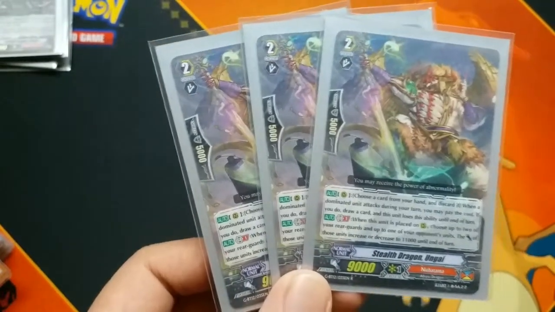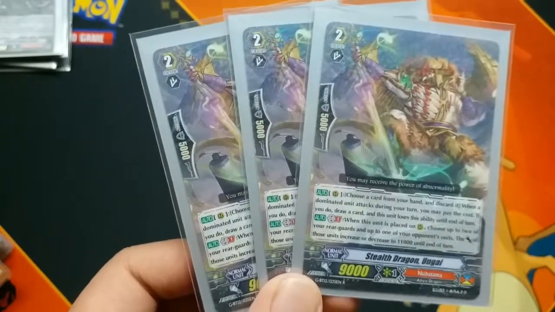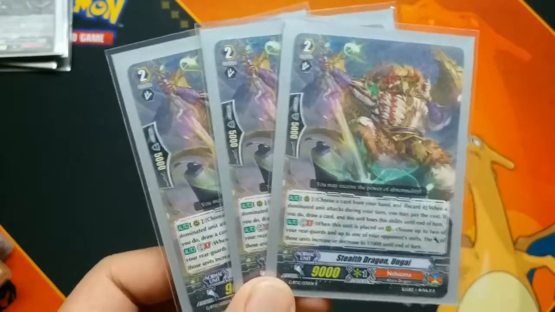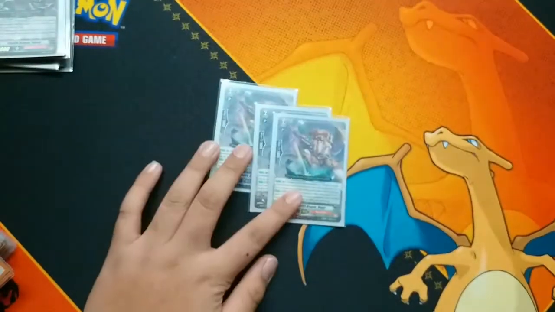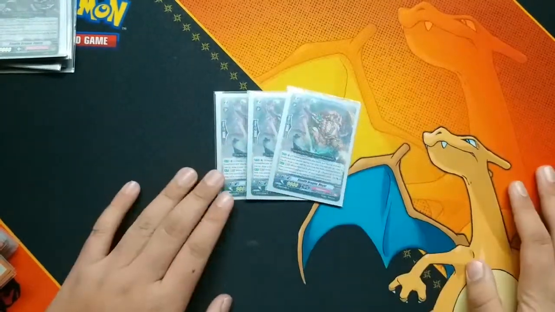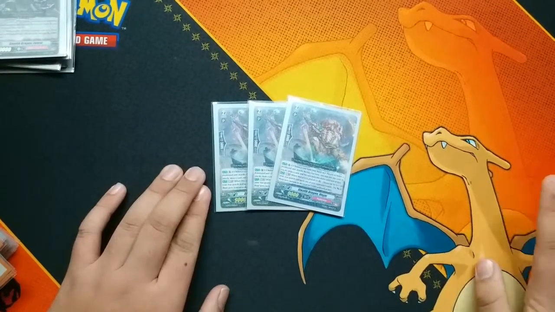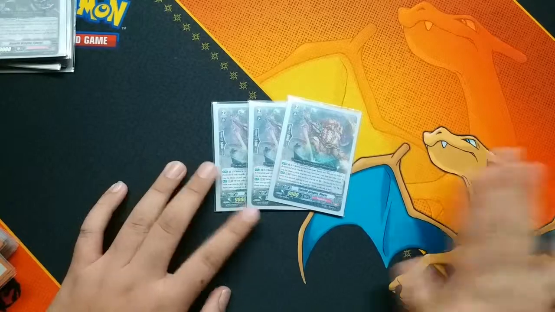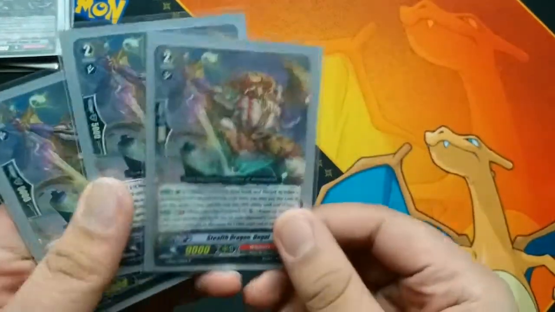When this unit is placed on your guard circle, choose up to 2 of your guards and up to 1 of your opponent's units, and the power of those units increase or decrease to 11,000 until end of turn. So basically with this, your opponent's Vanguard stays at 11, even though you get the trigger. You know, Valios, yeah, this is basically Valios, except it's on call and it's grade 2.